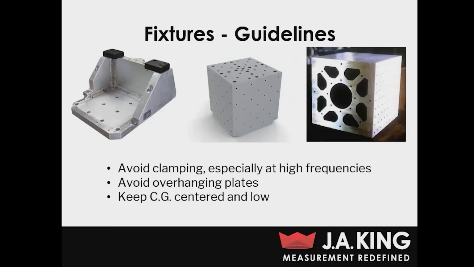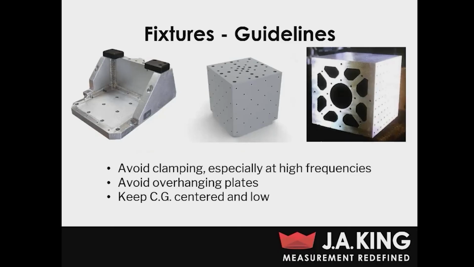So these are just a few examples of some good tried and tested vibration fixtures that we use a lot here at J.A. King. The one on the left here is a bookend fixture. Bookend fixtures are very useful because it's a relatively simple design. They're quite rigid, and you can use a bookend fixture oftentimes for a lot of different DUTs.